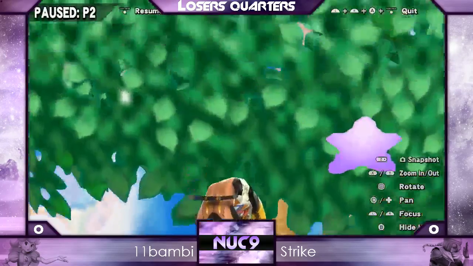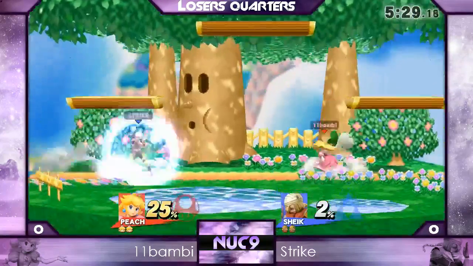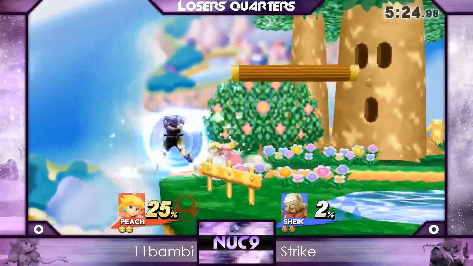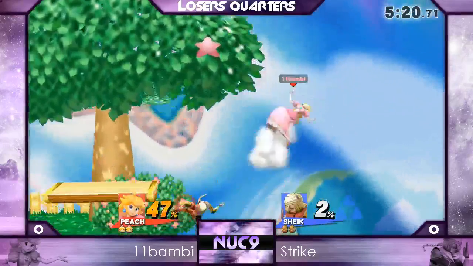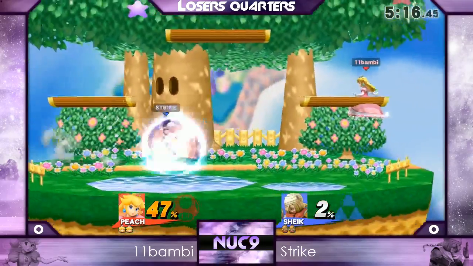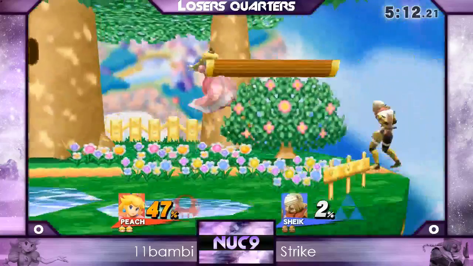Oh, okay, oh, we got a problem going on here. Controller malfunction. Oh, there we go. Let's just, okay, we're going back. We're gonna continue, okay. Into four there. Those Tinder combos. Good old Sheik. Strike off to a good start here, 47%.